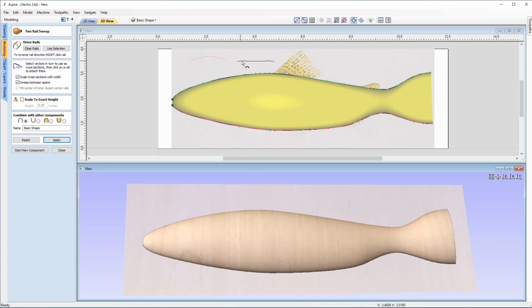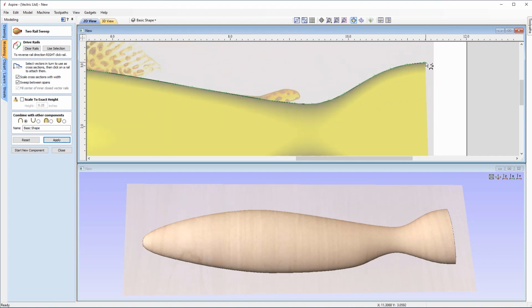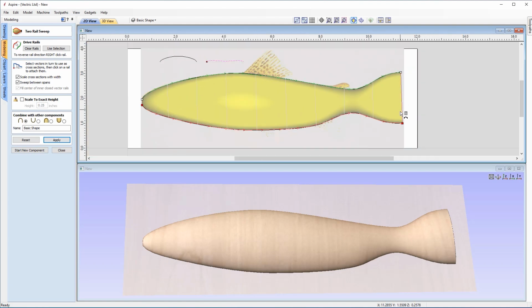And to do that, we've actually got this extra cross section which we can include into the surface. So as we're still in the two-rail sweep tool, I'm just going to select that cross section now, and I'm just going to come across to the end of the shape, to the tail section, and I'm just going to left click on this point here on the end point to add that cross section into the end of the shape. So what that's essentially going to do is progressively change from the front end with this profile, and as we come along following the directions of the drive rails, it's going to change progressively into this flatter shape, so it will flatten out at the ends.